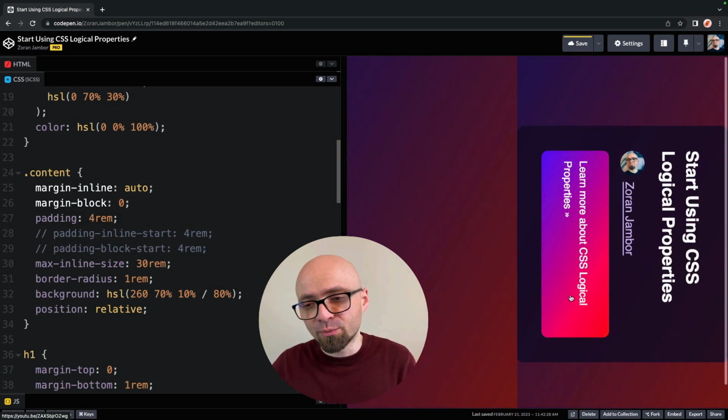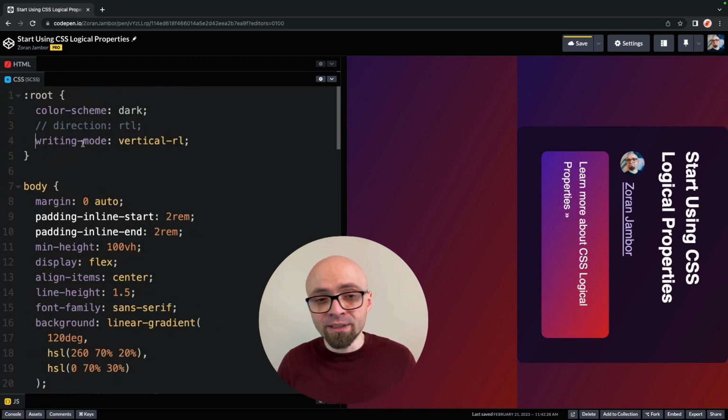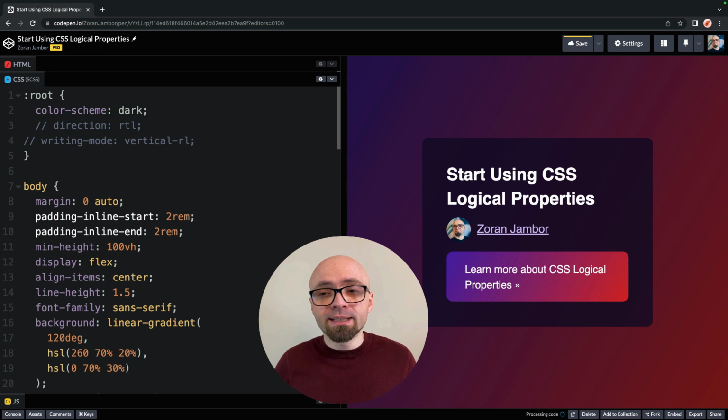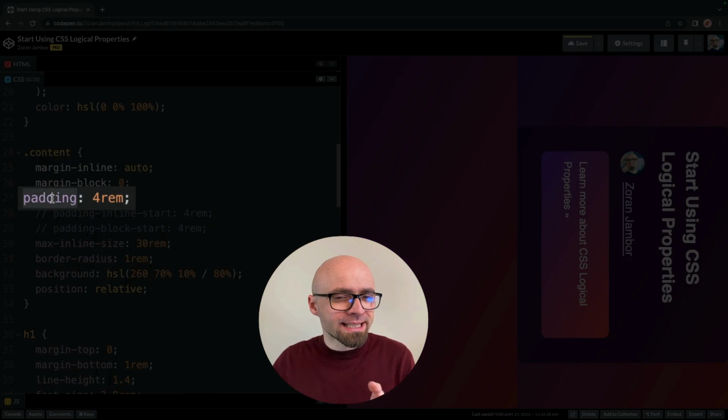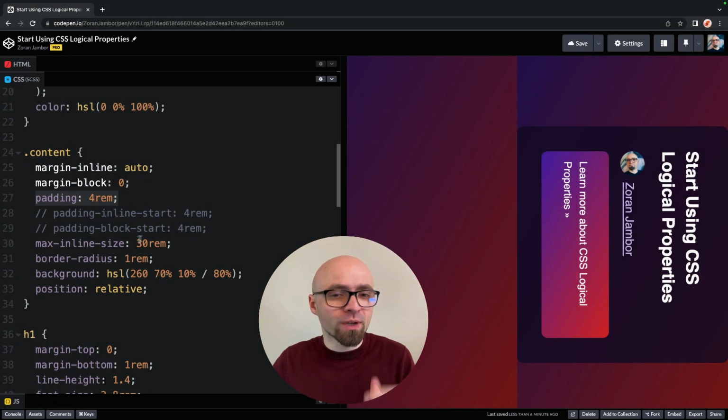We still have a lot of problems in this code, but this is exactly where we wanted it to be. And if we comment out our vertical writing mode, you're going to see that this is centered in this direction of the document too. And this padding can stay as is because we're actually setting all sides of our element to exactly the same value. So this is going to work as expected regardless of the direction of our document. So let me comment this out.